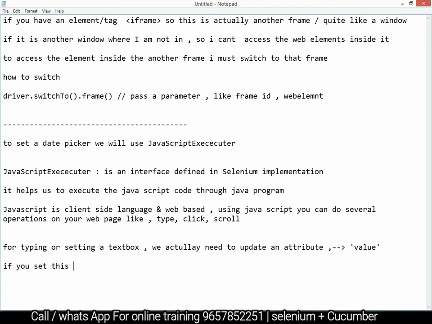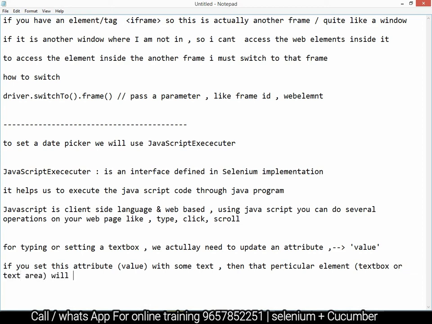If you set this attribute, let's say value, with some text, then that particular element, either a text box or text area, will be set with that particular text.